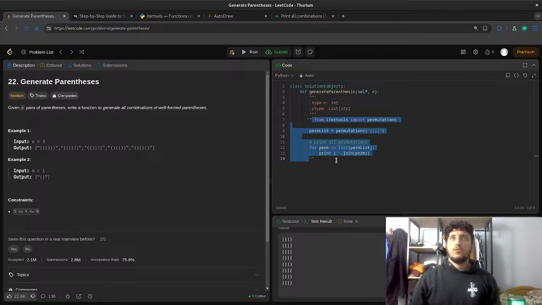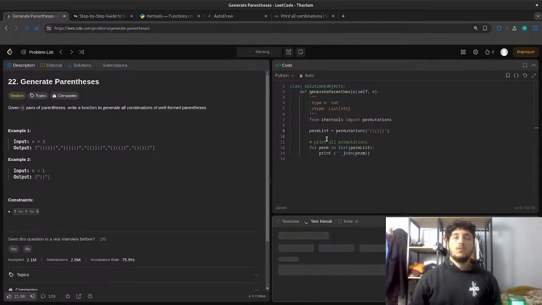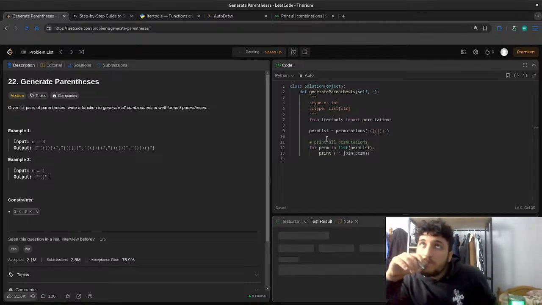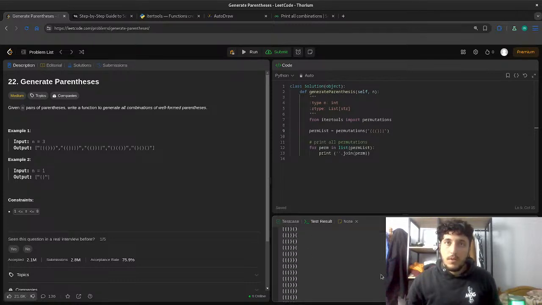I have a solution and I will make sure that it works. So let's add another one, and here another one. So here I have all the possible combination.